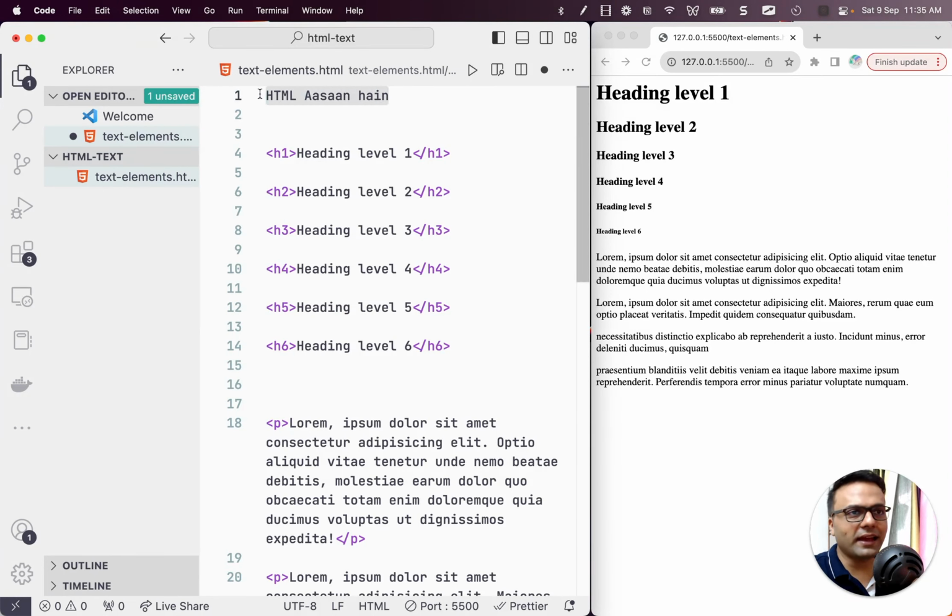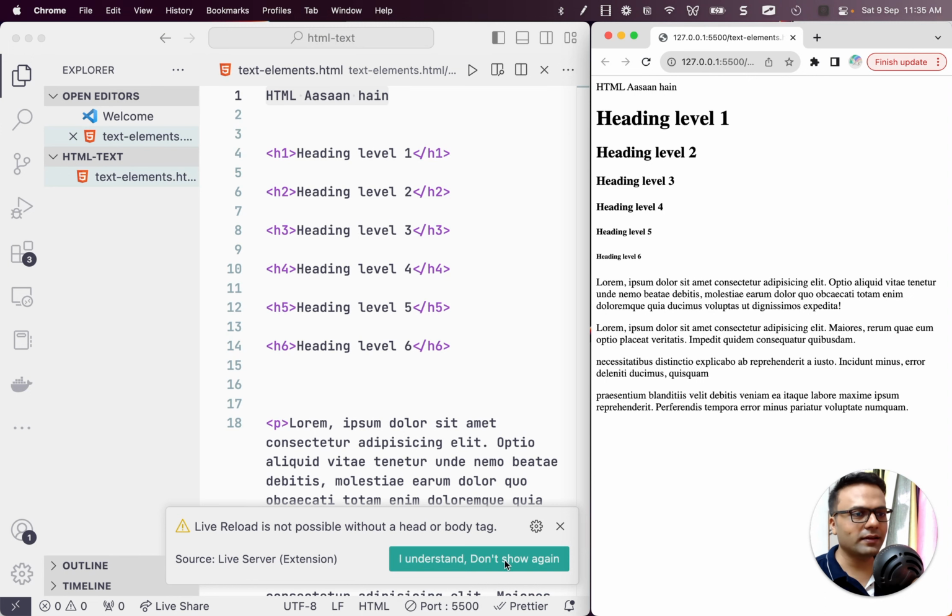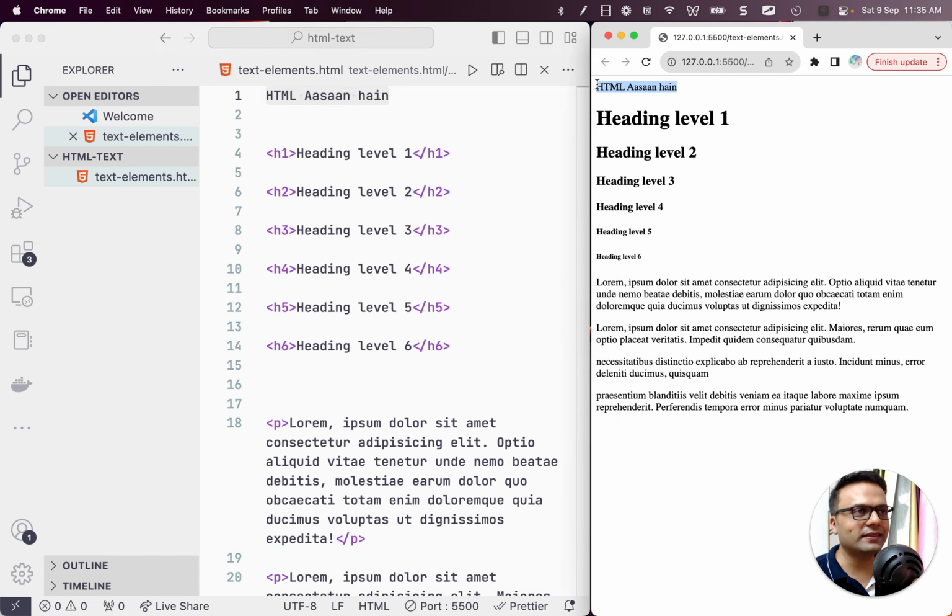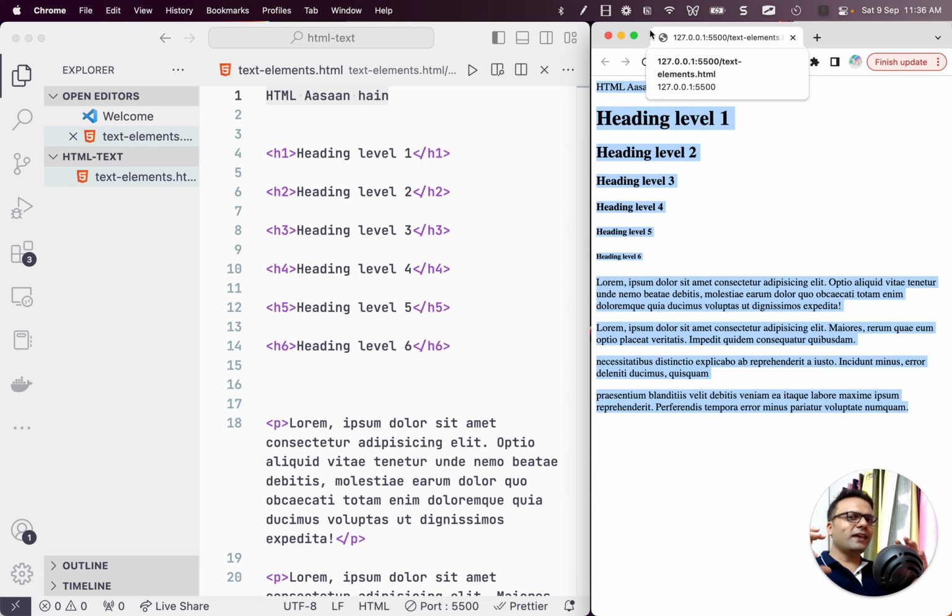Because whatever we type here, by default, the browser would think it's supposed to be displayed inside of the body of the HTML page, right? So how do we give it some extra information, some meta information? We don't want that to be displayed here in the body of the HTML, in the web page itself, but how do we give it a little bit of extra information? So for that, we have a couple of tags, friends.